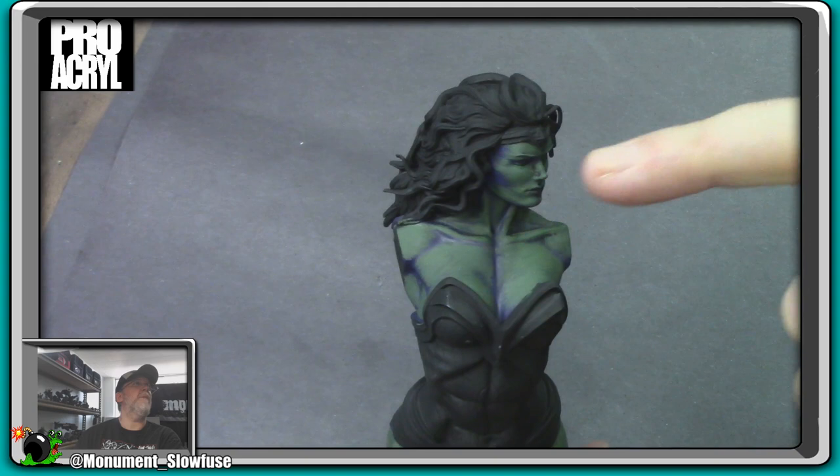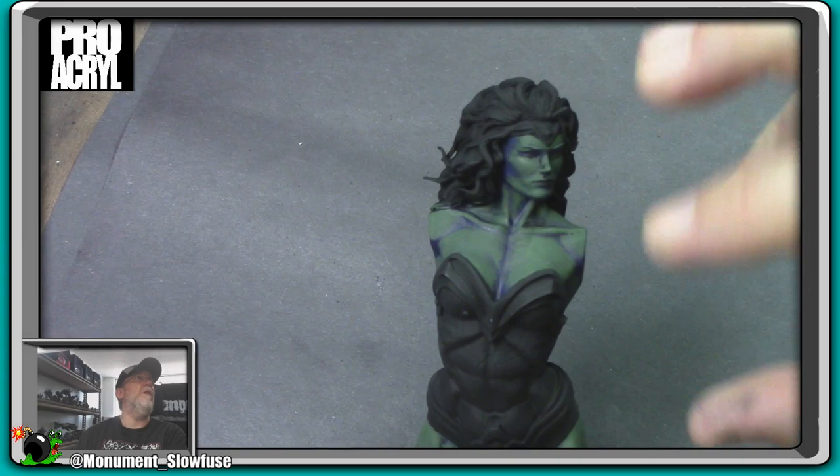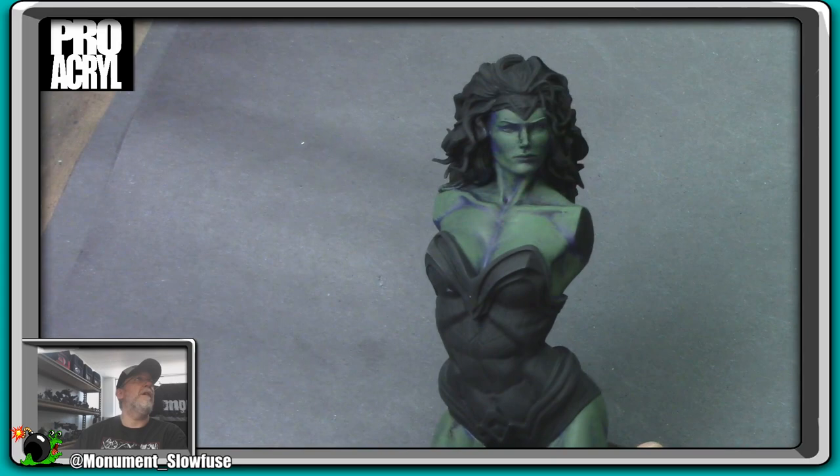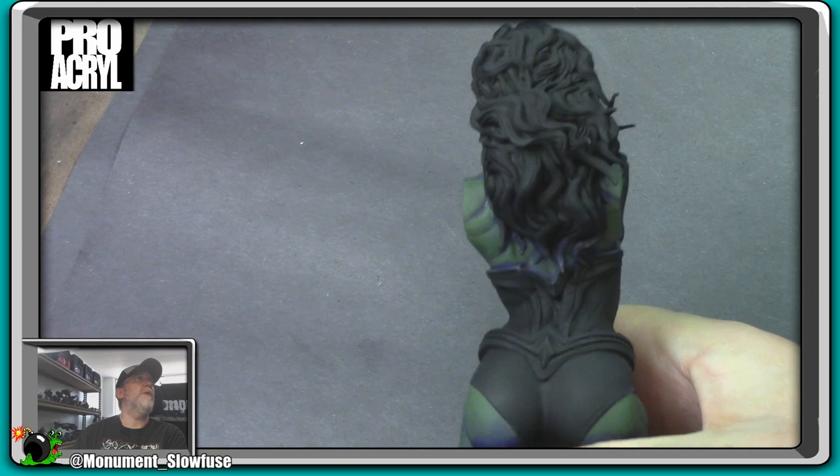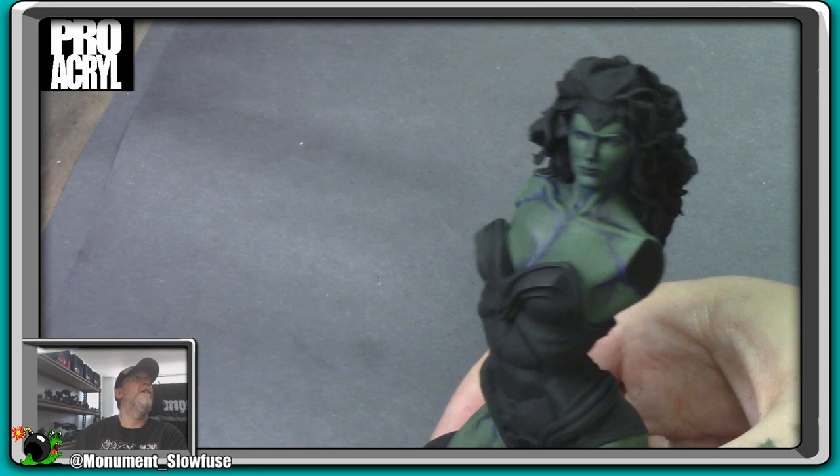So I'll leave a lot more of that raw purple showing here than down here, because the brighter the skin tone that goes over it, the more it's going to cover up. So I need to have a little bit more abrupt change between purple and green in my highlight areas so that it'll survive. So I'll still be able to see some of that purple as we add color on here. All right, now we go to red.